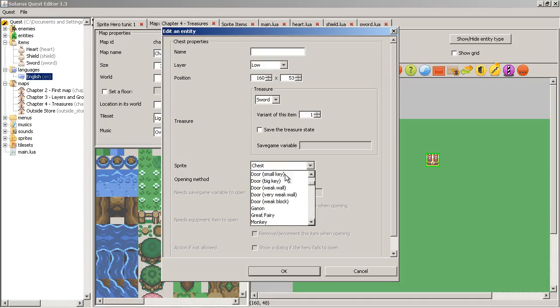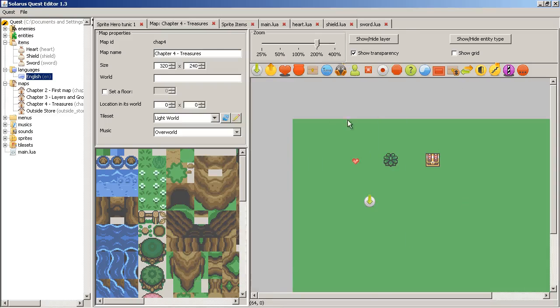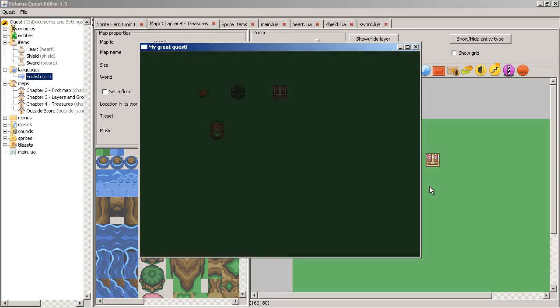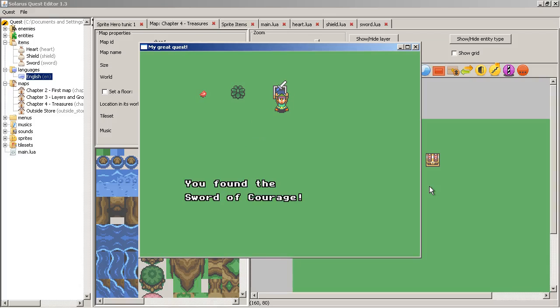Not sure. Anyway. Okay. Let's take the sword. You found the sword, courage. Use it to vanquish your enemies.